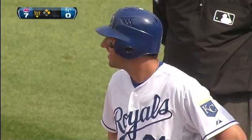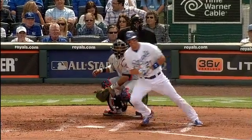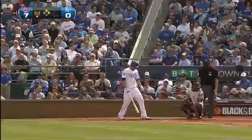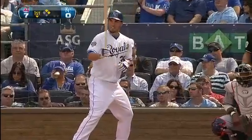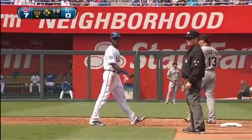Okay, now this scenario here might have some Royals fans upset, down 7 runs. But really what could happen here is they could see an offense come back and catch these guys in this game and make this a whale of a ball game. And really the potential's there. The Royals have those kind of hitters and that kind of offense. And as strange as it sounds, it takes a little pressure off the hitters because they're down so much. Just go up there and try and hit the ball hard. You're 100% correct. Blocked by Santana. So ball 1 to Hosmer.